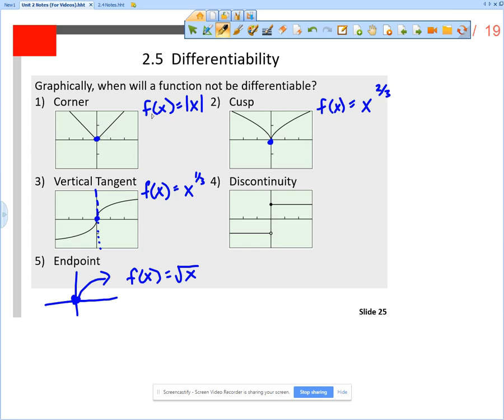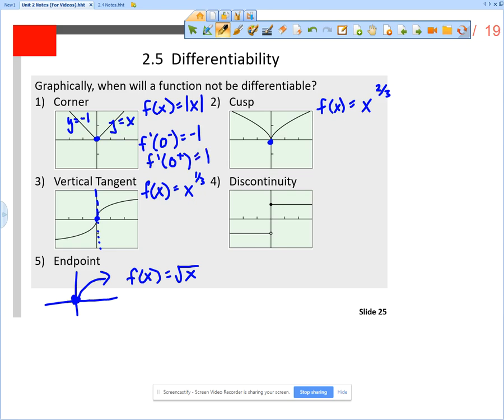All right, so first of all, let's take f of x equals the absolute value of x. This is actually just a piecewise function. On the right side, this is y equals x, and on the left side, this is y equals negative x. So the question is what is f prime as we approach 0 from the left? Please understand that notation. What is f prime on the left side? Well, it's negative 1. But what is f prime on the right side? Well, it's positive 1.